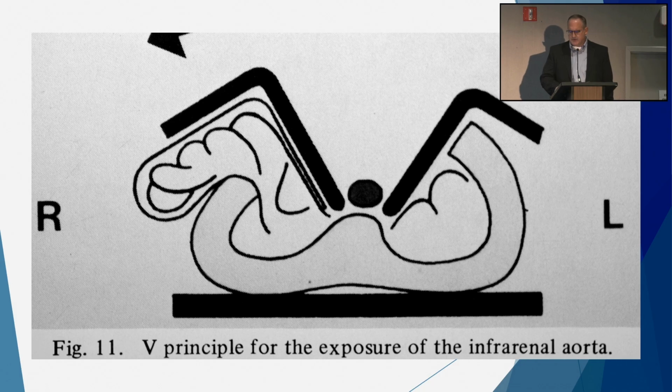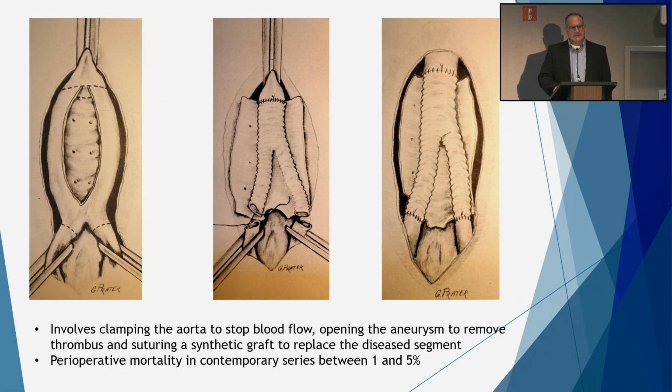So the principles of open aortic surgical repair are fairly simple. You open the abdomen all the way. It's maximally invasive. You move the abdominal contents aside and expose the retroperitoneal aorta from top to bottom. It involves clamping of the aorta and clamping of the iliac arteries, and essentially opening the aneurysm sac, oversewing the lumbars that are there from the inside, and then sewing in your graft.